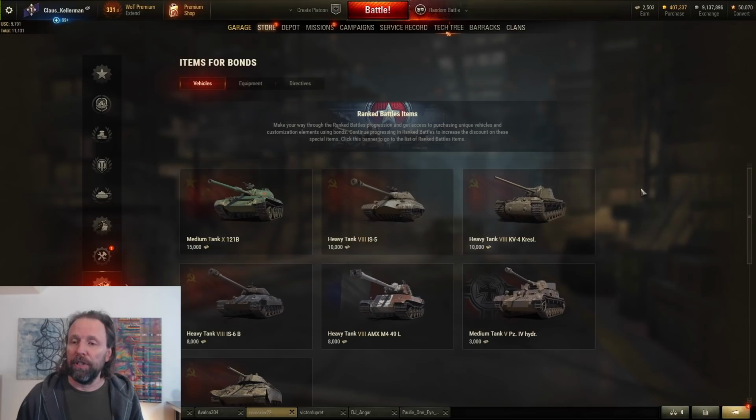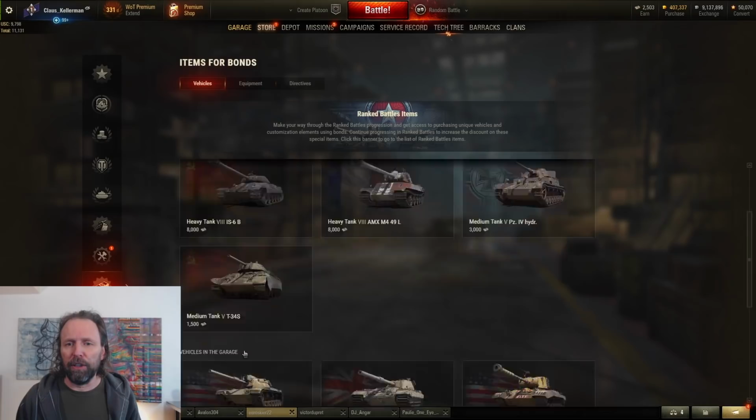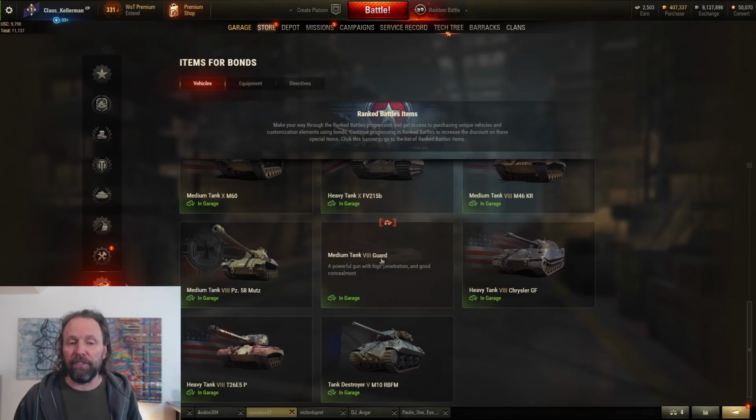The next one we're going to look at here today, I have to scroll down because I own some of these. We're at the tier 8 premiums now, and we looked at the Patriot, and we looked at the Liberté, which I thought were both good choices for 8,000 bonds. Then we reviewed the Guard, which I also think is a decent premium tank for 8,000 bonds, Russian medium.